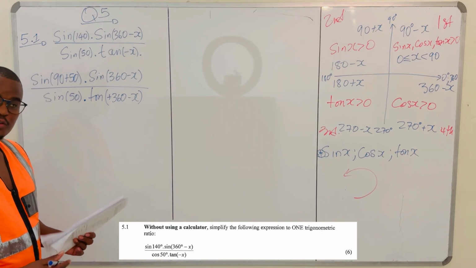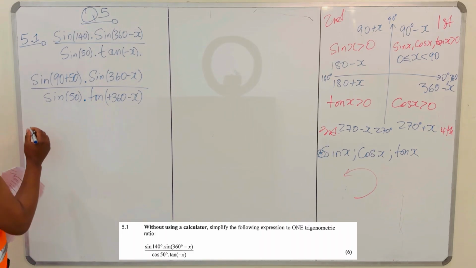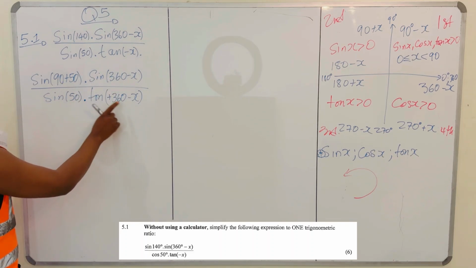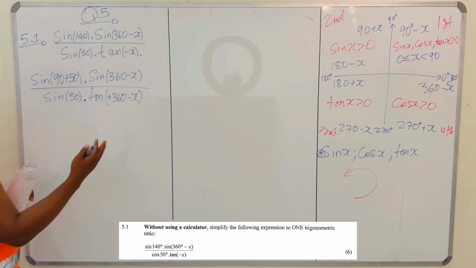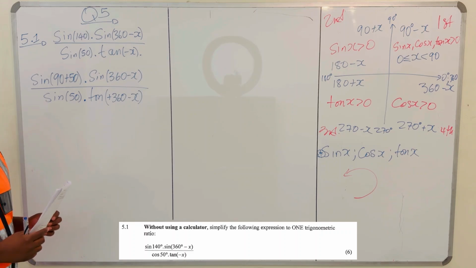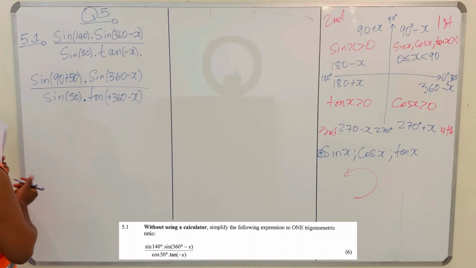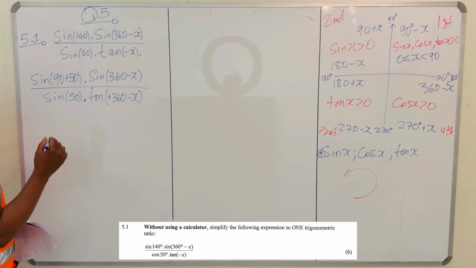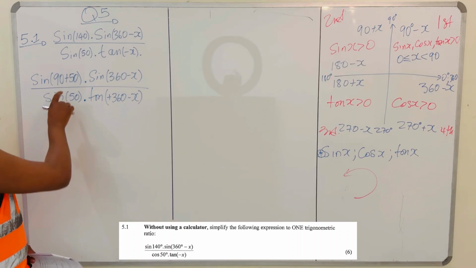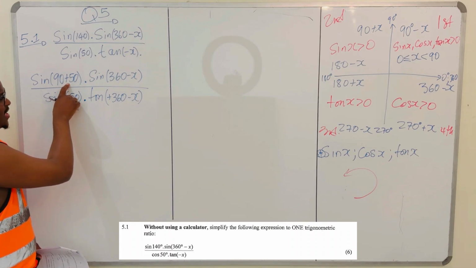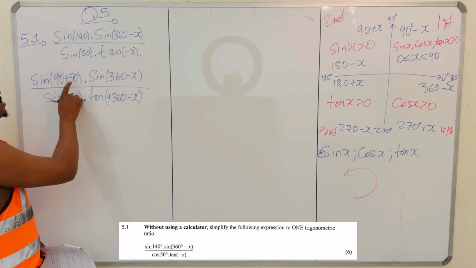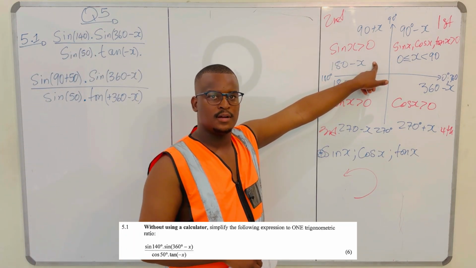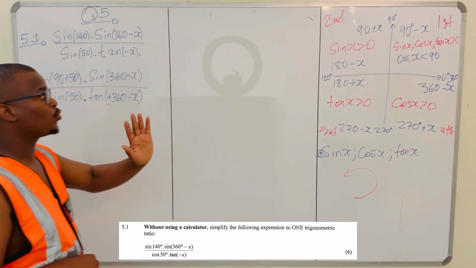No problem. What do we do on step 2? Let's go to step 2. So step 2, you are simplifying these things now, all of them. This one, and that one. There's only 3 that you need to simplify. So let's go. You ask yourself some questions. Where is 90 plus 50 degrees? 90 plus 50 degrees is 140. 140 is on the second quadrant. Right? No problem. We found where it is.